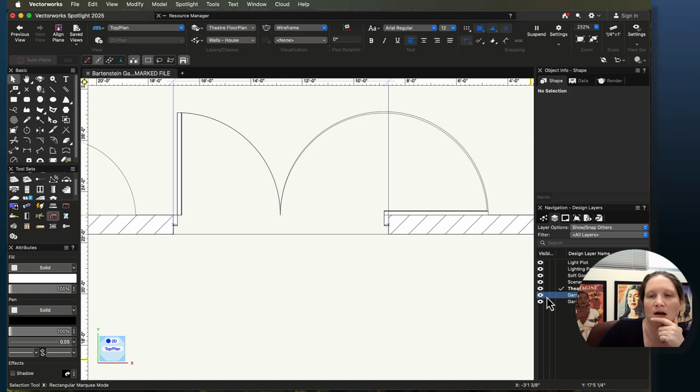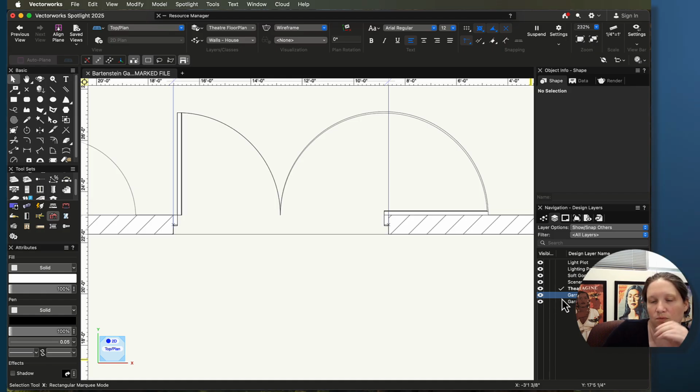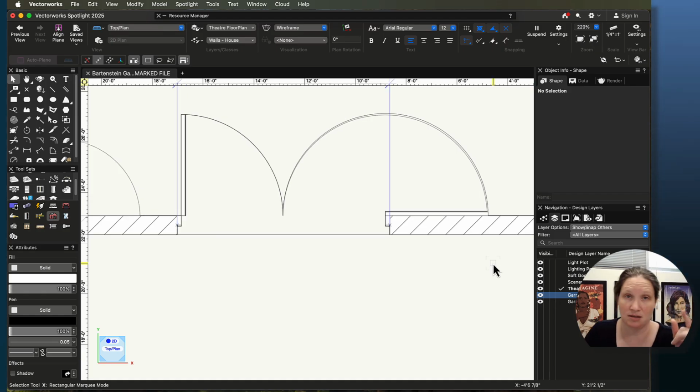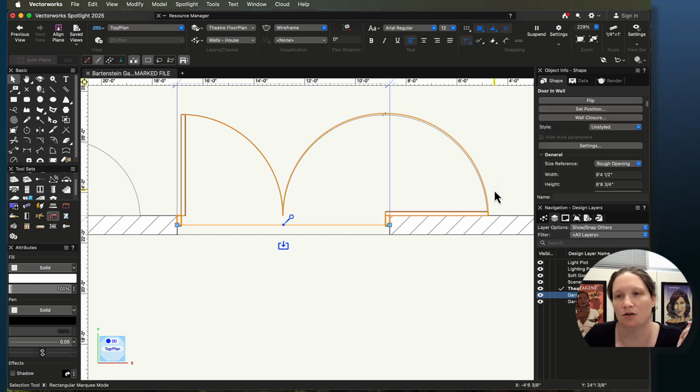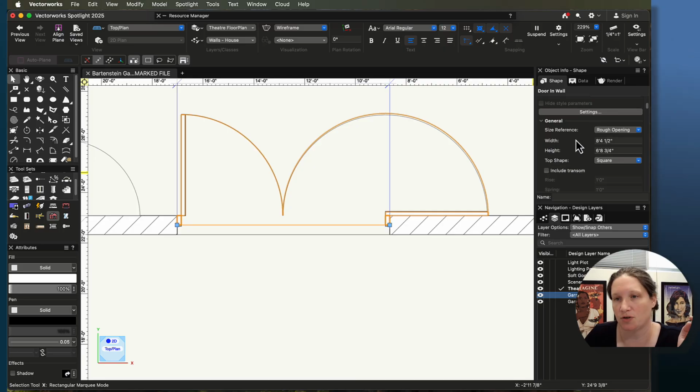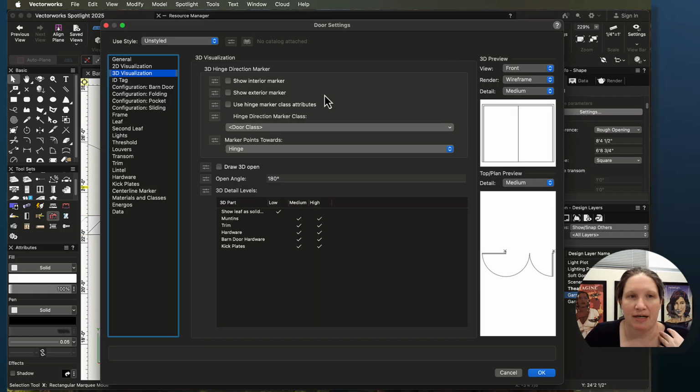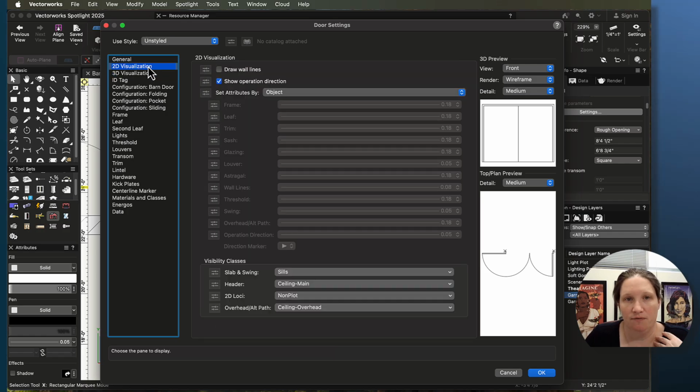So if I turn off my X plan, that looks almost the same. Okay, great. Another thing I'm going to do while I'm playing this doors game, and this is something you should go back and do on your other one too. The standard for drafting, when we do theatrical drafting, would be to show the wall lines, right? And right now the wall lines are invisible. So I'm going to go back into settings, into 2D visualization.